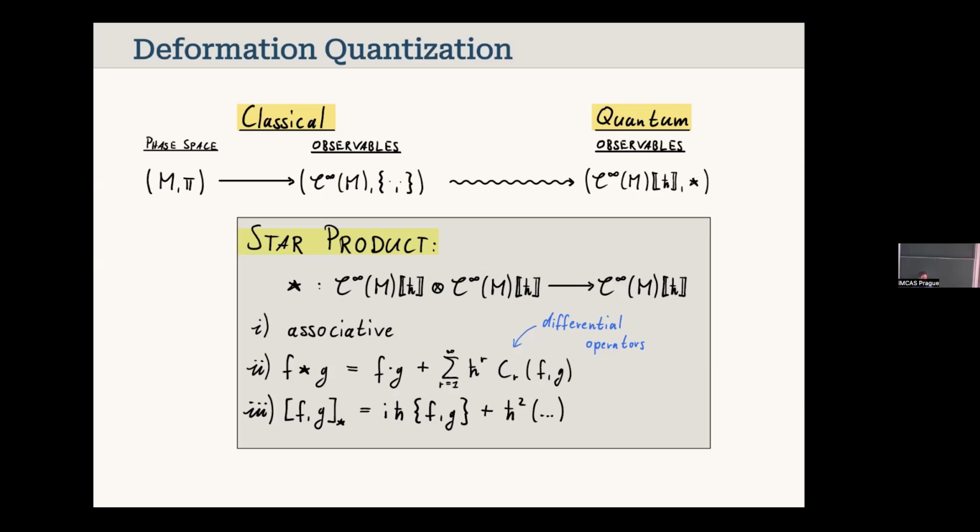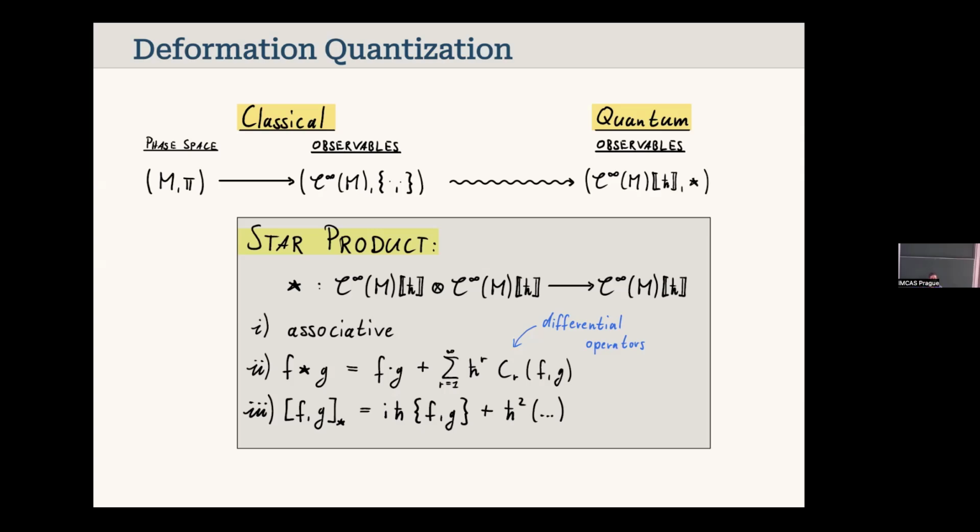Right? So in this sense, the star product should be a deformation of the pointwise product. So we get higher order terms here, which introduce the non-commutativity, let's say. And since we are coming from differential geometry and we want to get in contact with this differential geometry and Poisson side, we want these operators C_r here to be bidifferential operators. So they should be differential operators in each slot of maybe arbitrarily high degrees, but differential operators. Okay, so that's the connection of the star product to the algebra of functions, to our observables.